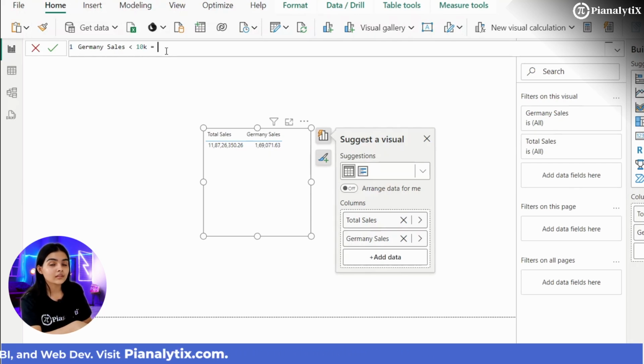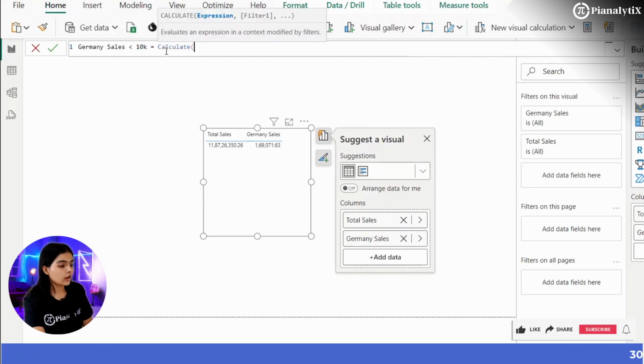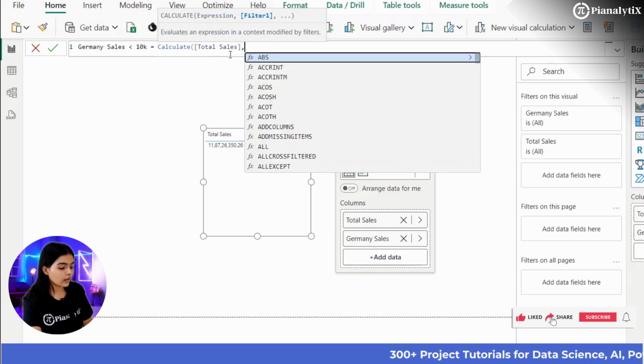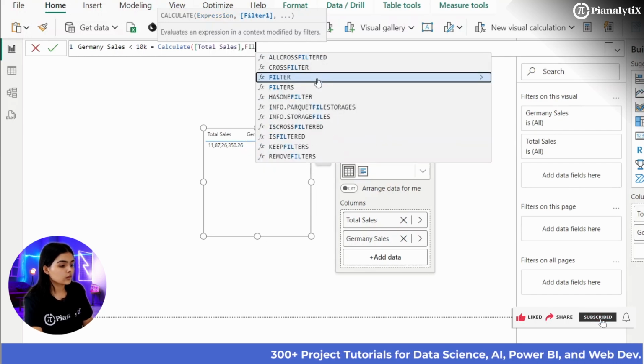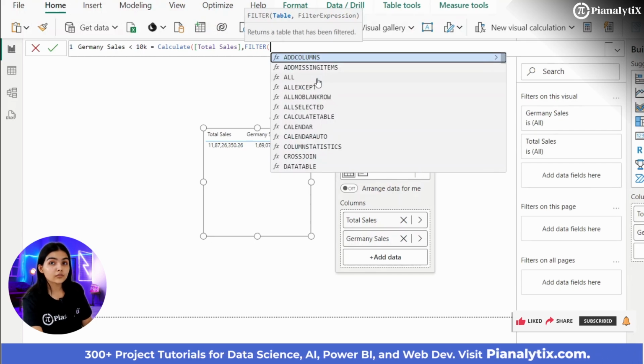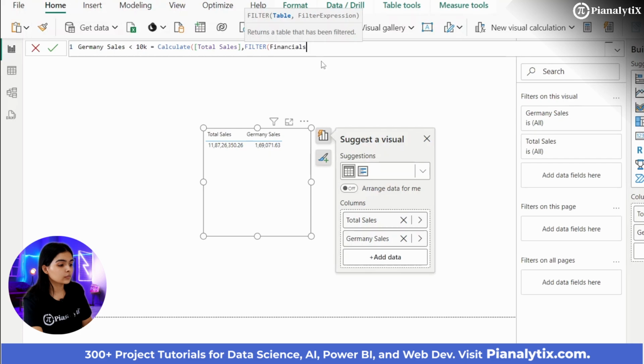So both of them should be the same, right? So I will use the calculate, and then you select total sales, and then you select filter, and it is asking for the table as an argument. So we want to extract it from the financials table, and then filter expression.